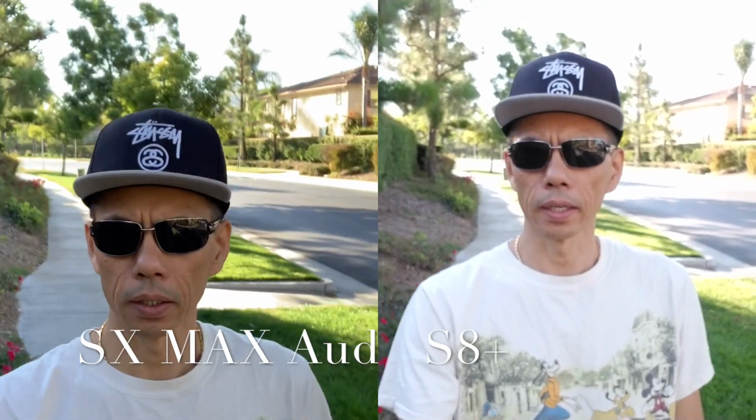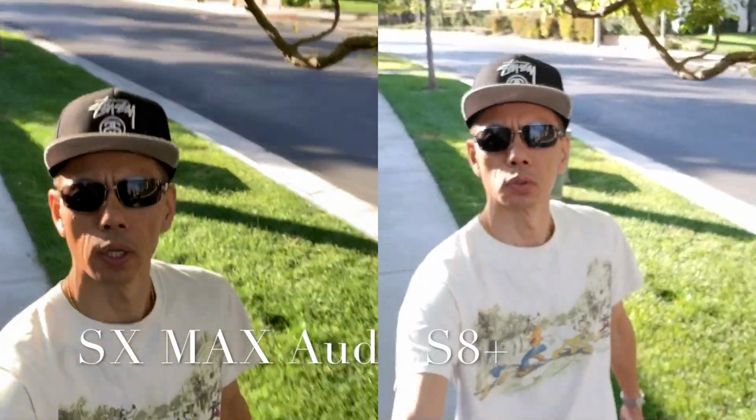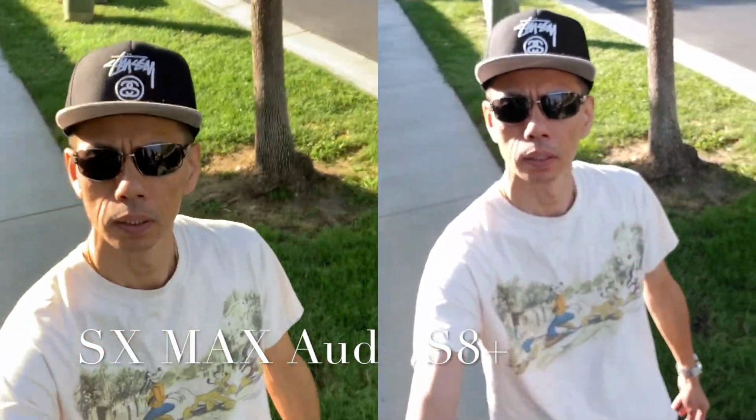So the Samsung has a wider angle. As you can see my Disneyland t-shirt right here. And then on the Apple iPhone XS, you cannot see it unless I drag it all the way out there.